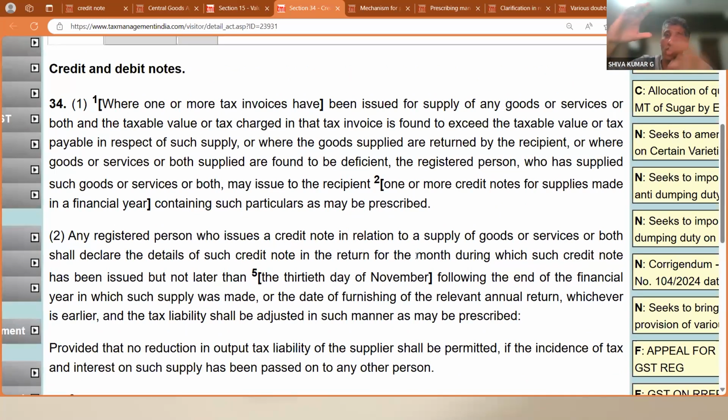But what will happen? There is no distinction in my GSTR-1 return or in the GSTR-3B return between a credit note which I issued for a discount vis-a-vis the credit notes which I had issued for other cases. So the department would sweepingly send you a notice saying, we found that you have issued a credit note for 25 crores. You have not submitted the circular certificate. Therefore, I will disallow this 25 crores. Pay 18% tax on it. Even though the original invoice was for 12%, I will demand 18% tax. That is the norm today. If your original invoice is 12%, I will demand a tax of 18%, even on credit notes. That kind of notice is going to come.